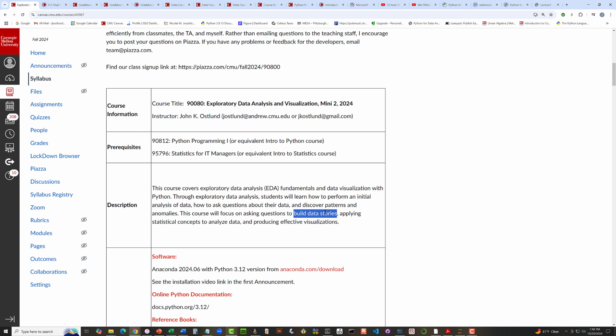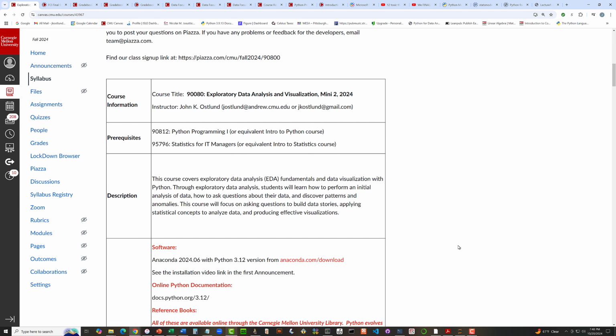This is referred to as data stories, which may sound a little informal, but the idea is to be able to present interesting information in a way that conveys the information in an interesting way in order to persuade people of your point of view about something. And that's a higher level activity than just doing low level data analysis and cranking out some plots.